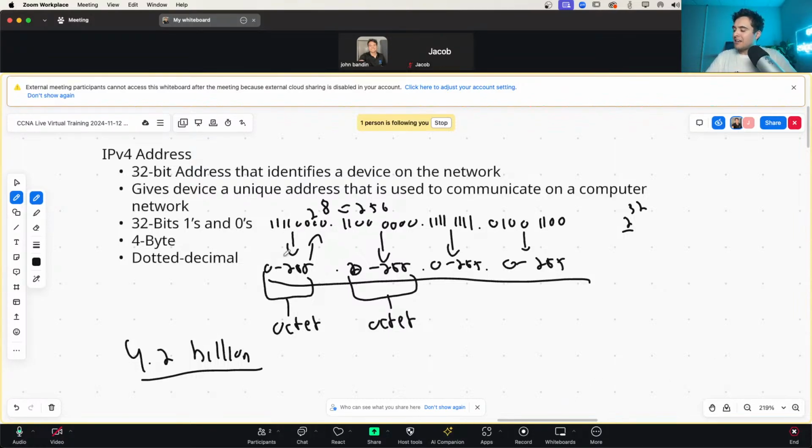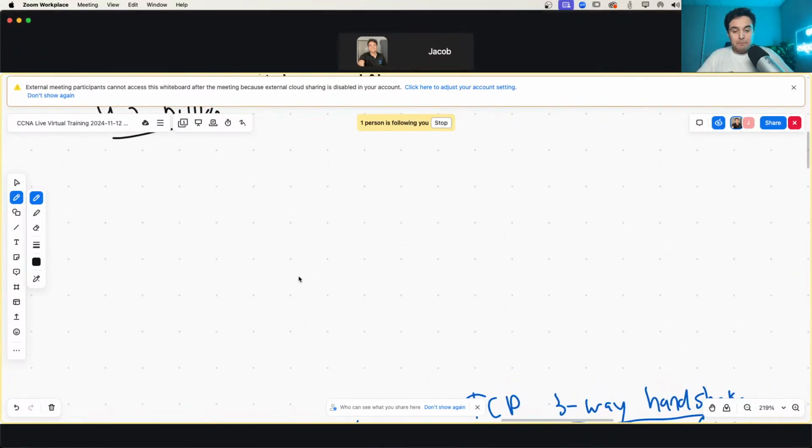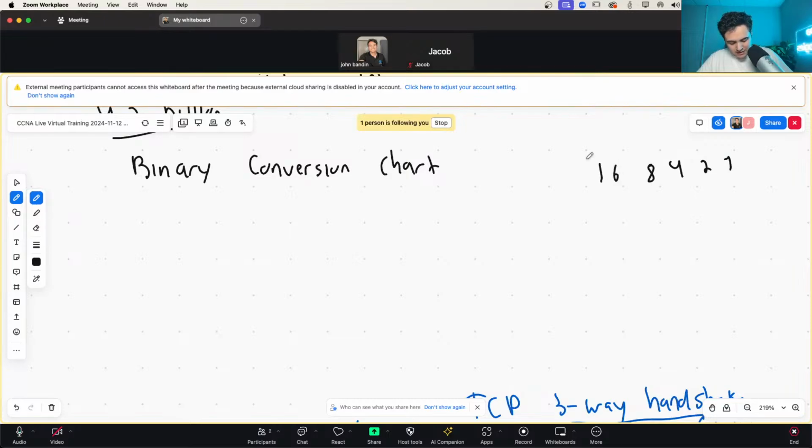So how do we convert binary to decimal? Well, first, we have to write out a chart. I call it the binary conversion chart. And it's going to be all the powers of 2 up to 2 to the 8th power. Now, what I mean by that is, if we start at 1, 2, 4, 8, 16, 32, 64, and 128.